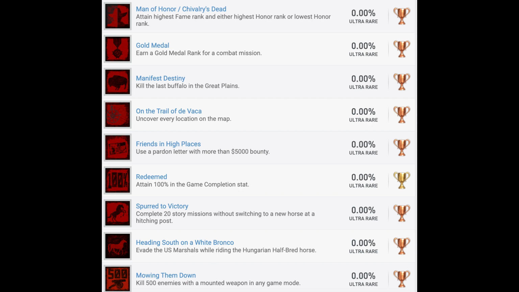Redeemed. Another gold trophy. Attain 100% in the game completion stat. So this is your really, really big time-consuming trophy for the game. It's not the most difficult game from Rockstar to 100%, but there is a lot to do in this game, so that trophy is not going to be quick. It's going to be one of the last things you get unless you're doing Undead Nightmare later.